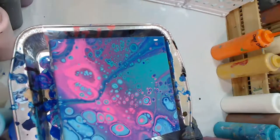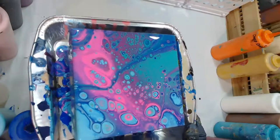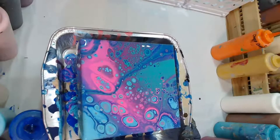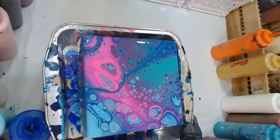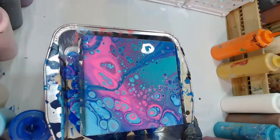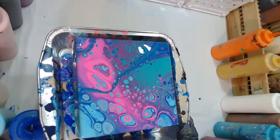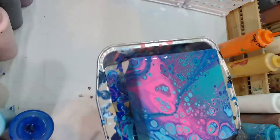So this pink is Diva Pink, and it dries fluorescent. Sometimes with fluid acrylics, you run across some colors that dry kind of dark. No, this one dries super bright, just like it is. If you notice, there are more and more cells popping up. It's just so cool. For the next half hour or so, more might even pop up. But you always want to make sure that your canvas is super level so it doesn't move too much. So, all right, going to set this one aside.